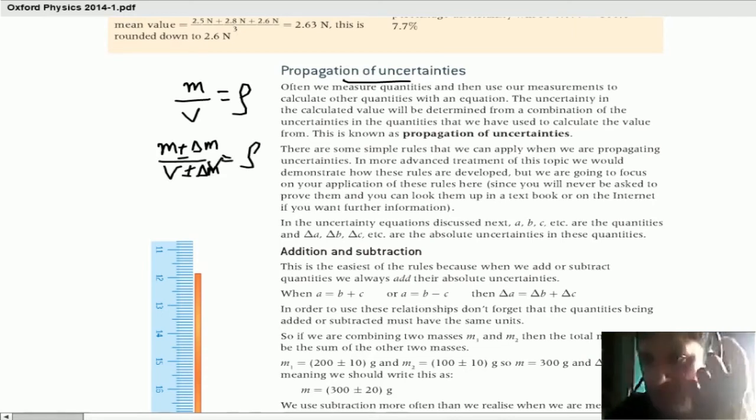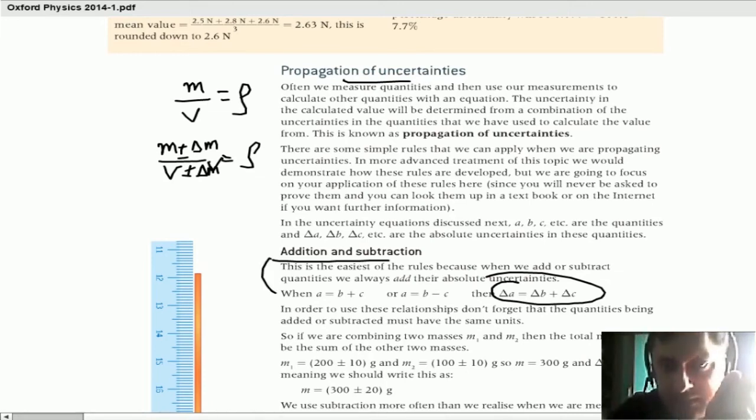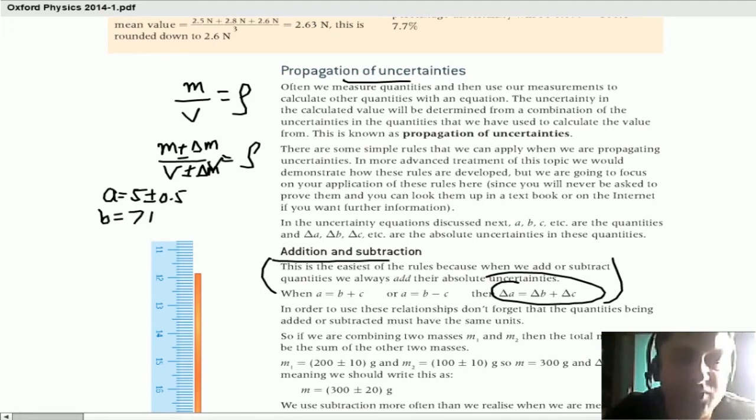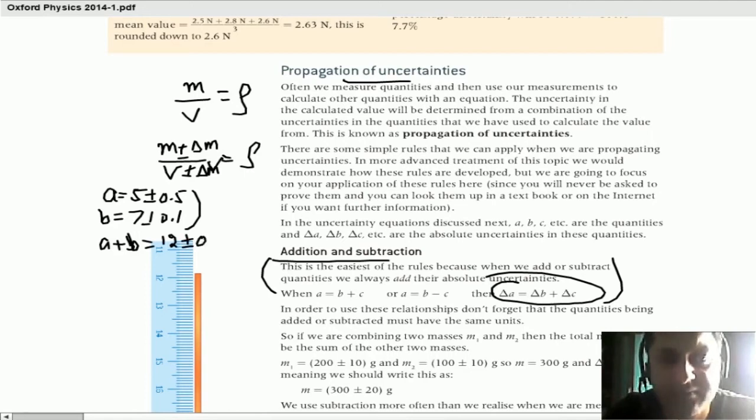Then how will you write it? So it says that there is a propagation of error. Let's say you have measured two quantities and you are adding them. What happens to the net errors? When you add or subtract the quantities, errors get added. Just make a note of this. Errors simply get added. Let's say there are two quantities, you measure A as 5 plus minus 0.5, and B as 7 plus minus 0.1. Then if you have to say what is A plus B, you add A plus B as it is, it is 12, but the error has to be added. If you have to find A minus B, it will be minus 2 plus minus 0.6.